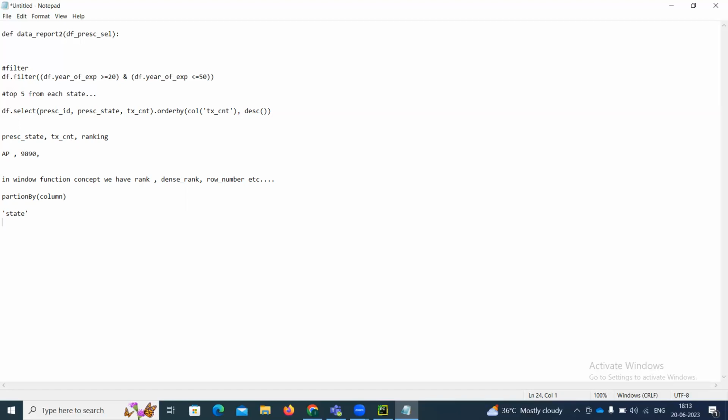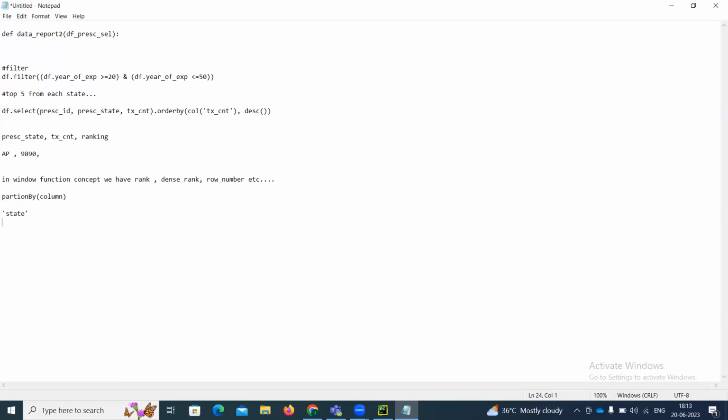Similarly TS, all the Apollo branches present in TS come under a single window. That's why it is called a window function. Similarly Nagaland, Tamil Nadu, Karnataka: you get every Apollo branch's details in a single window, and then you can apply the ranking condition.